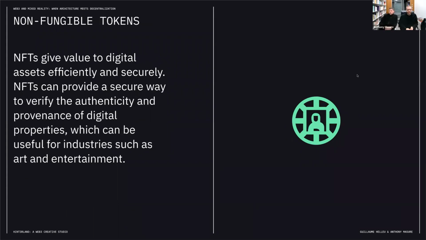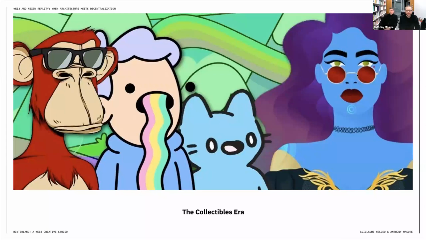So non-fungible tokens, of course, the big topic that has been completely part of our life from 2019 to 2021. Of course, it was a very, very busy field. We all knew and saw this kind of picture. So let's be honest, this was kind of a huge hype with people trying to sell a useless JPEG, because it's important to say that 99% of NFTs, at least what we saw online and in the media, were useless. That's perfectly true.